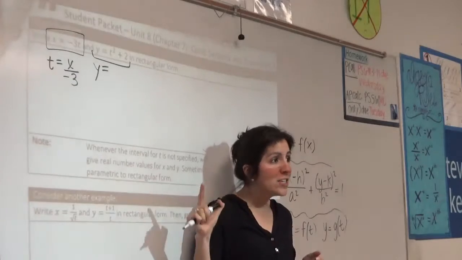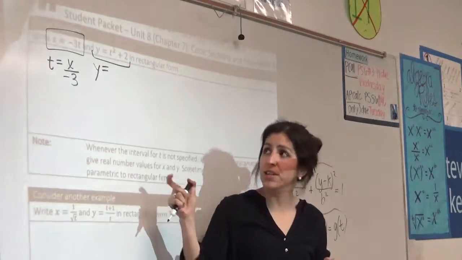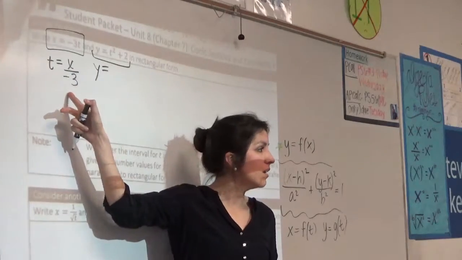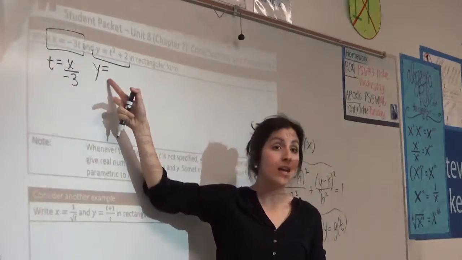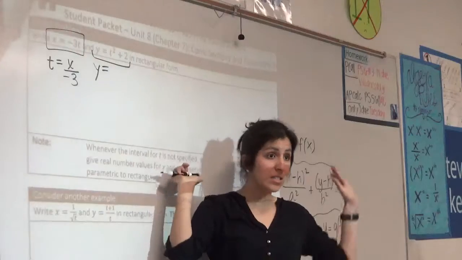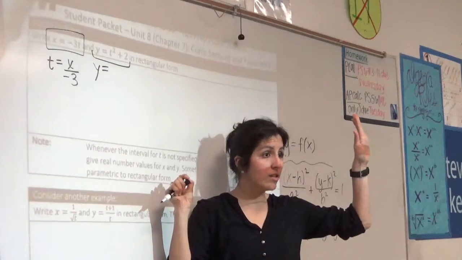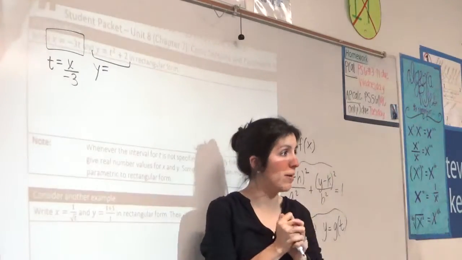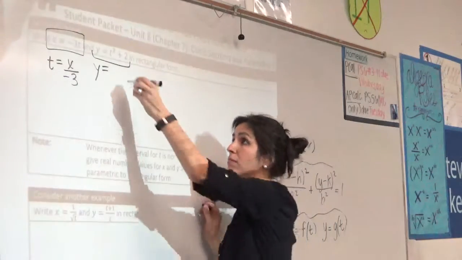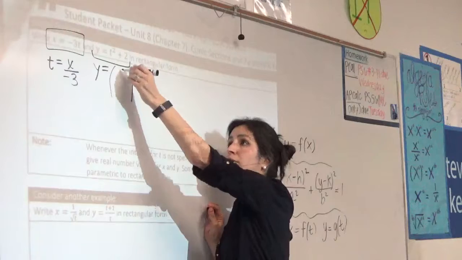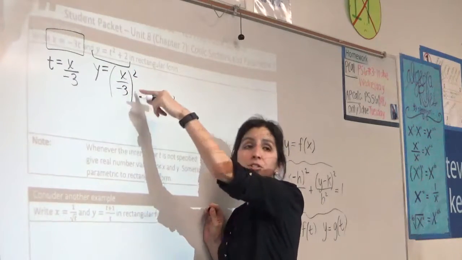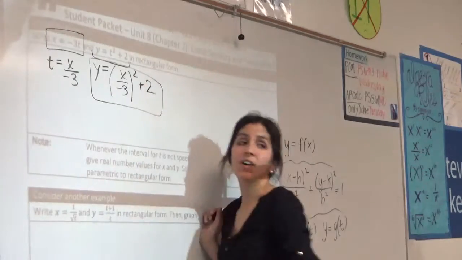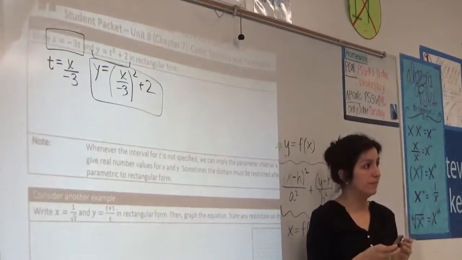So it turns out for this particular pair of parametric equations, I can figure out what t is pretty easily. And my goal is y equals a function of x. Anybody see what I'm going to need to do right here to finish this up? People were able to figure this out pretty quickly last class. Instead of the t squared, you put in x over negative 3 over here. Exactly. I'm going to substitute t into the y equation, and I've got something that's rectangular, and I'm done.